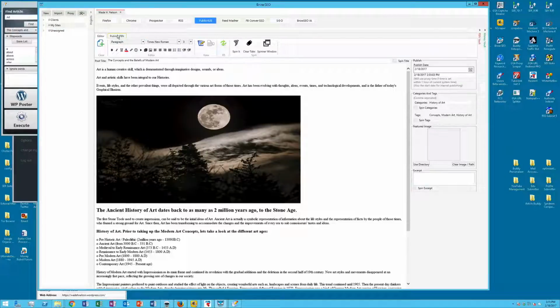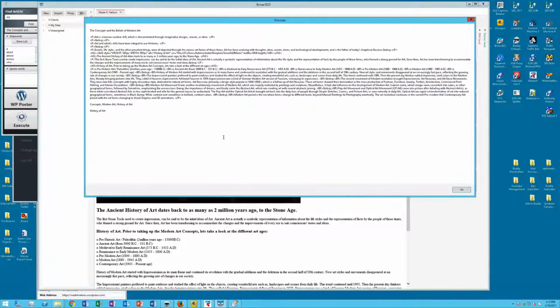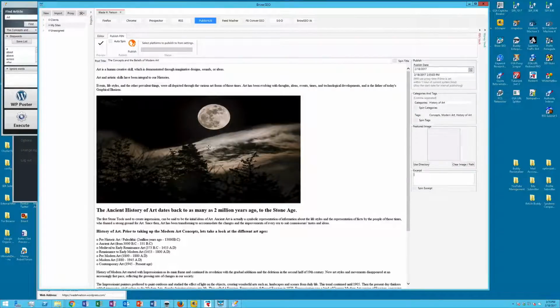Now, what you do now is go over here, and you can preview it, and it comes out in all that code. And that's how it's going to get sent. And then there's a source file on the machine for this. I don't expect that to work, but we're going to try it anyway. I'm going to click publish.